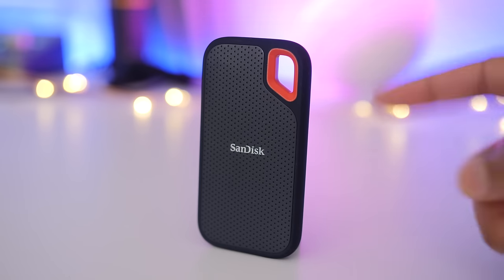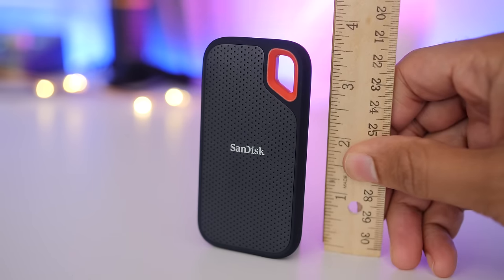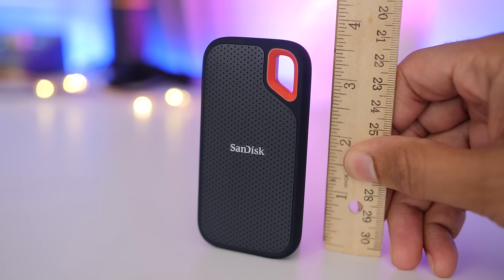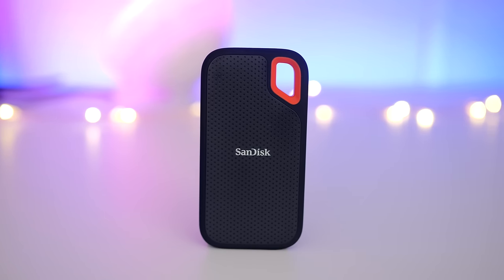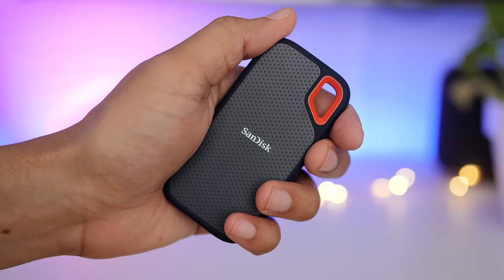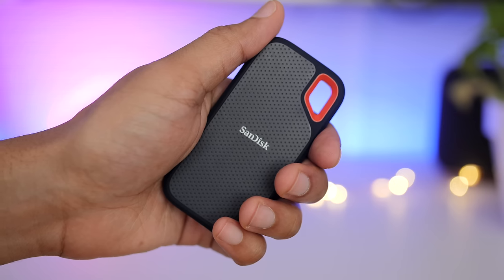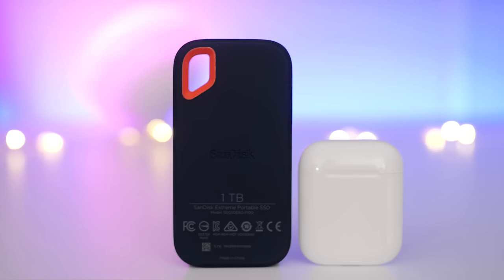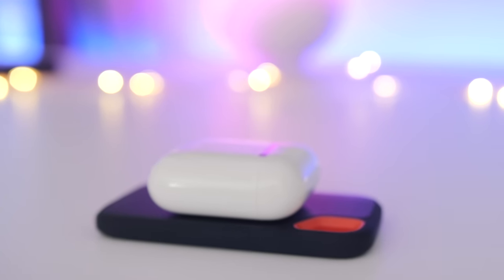So here it is, folks, the SanDisk Extreme Portable SSD. First impression is that it's tiny. It's about 3.5 inches tall. And you would expect that because the name itself says portable, so we would hope that it would be just that, and it lives up to its name perfectly fine. You can see it fits easily in the hand. And let's compare it to something that we all know and love, the AirPods. So you can see that 1 terabyte drive next to the AirPod case, very small and very thin, and still packs a whole lot of storage in there.